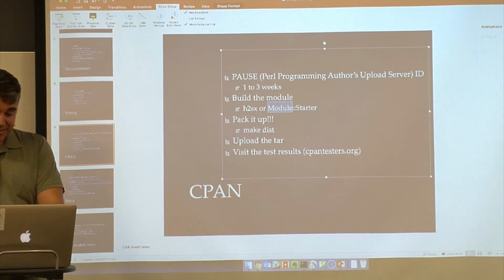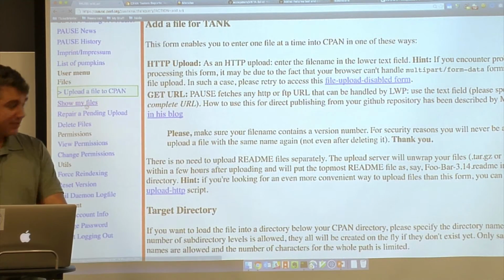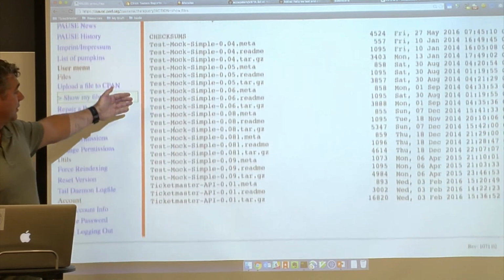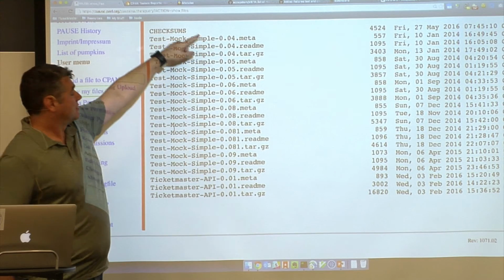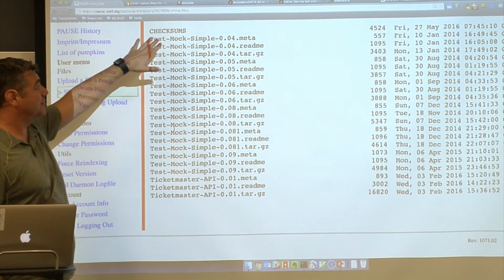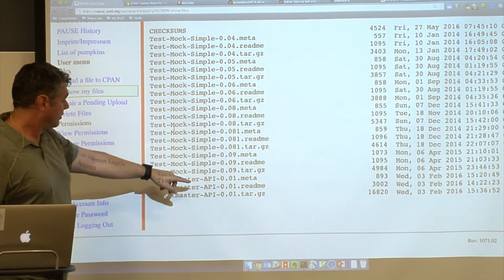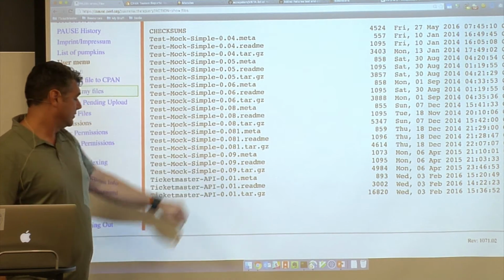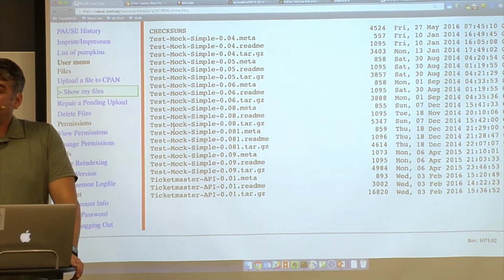The other nice thing is that once you have multiple versions uploaded, they're all there. You can see these are the ones that I keep. After I did something stupid at 0.03, I didn't want anyone to ever use it again, so I actually deleted those from the server. But anybody else can get 4 through 9, and then my Ticketmaster API. But you can still never upload 0.03 again? As far as I understand, yes.